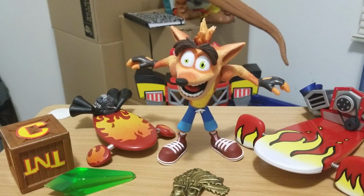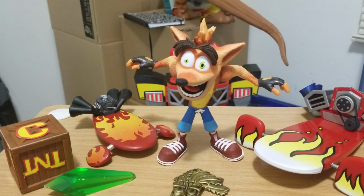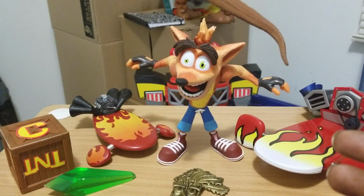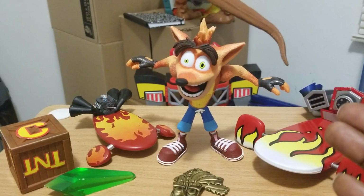Got this guy, and you won't believe how much I paid for him. It was on clearance for $40. So I was going with the mindset that I'd be paying $25, maybe $30 for it. And nope. I went, saw it. It was the only one they had in stock. And the GameStop cashier guy walked up and said everything is, I want to say, 70% off today. So this was already 40, and I got it for 10 bucks.